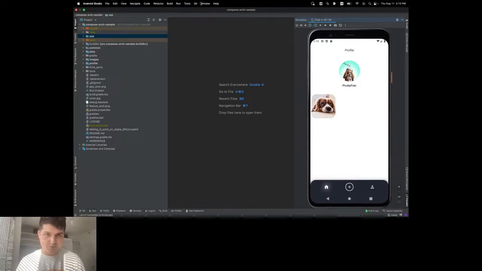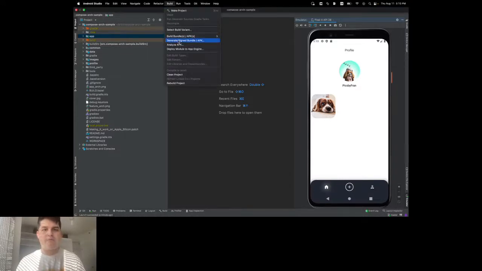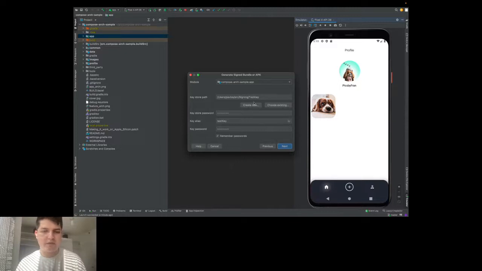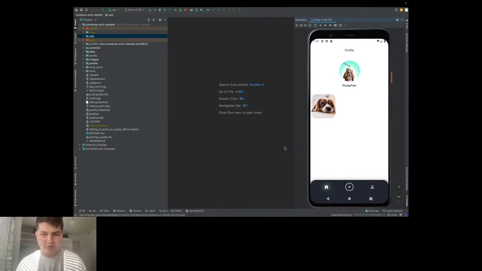So what should we do? We can go to the build function, and we will build and generate a signed APK file so that we can work with it. So we click generate APK, we select the APK file type, and we will use a signing key. I have a test one generated just for the purpose of this talk. We will select the release one, and it will do some building for us.